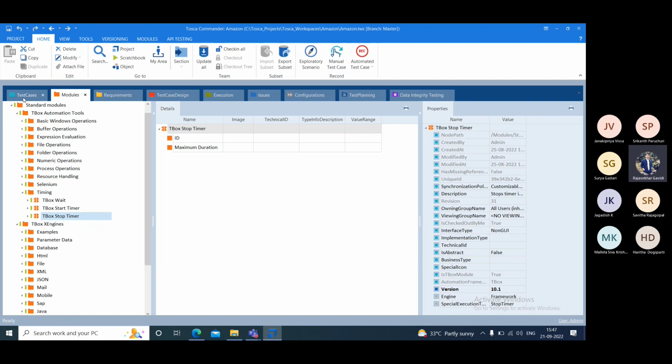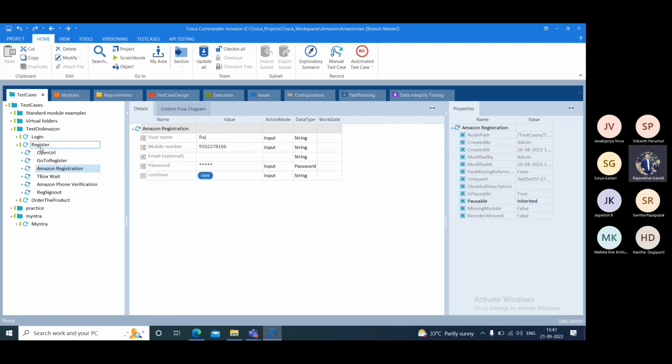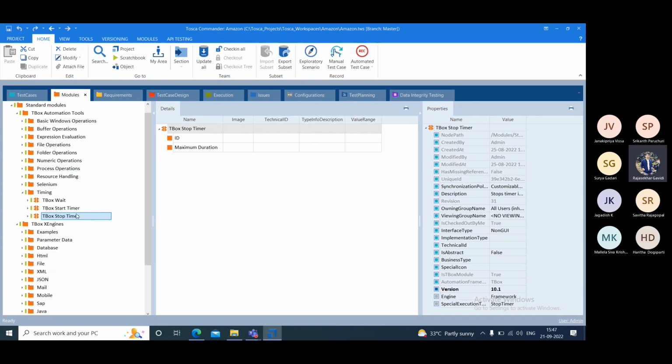If you take a test case, you have to set up the T-box start timer before the open URL, and after sign out, at the end of the test case, you have to set the T-box stop timer.